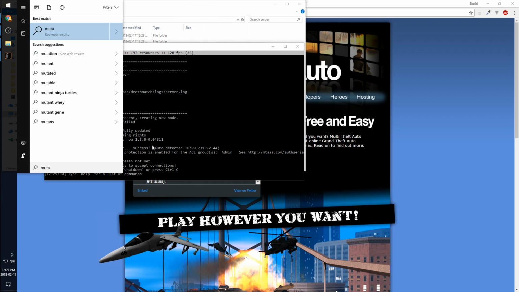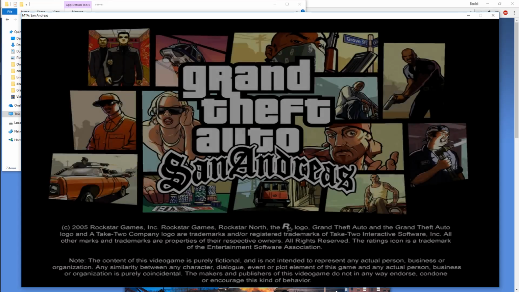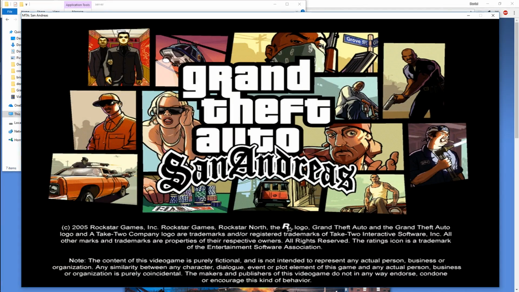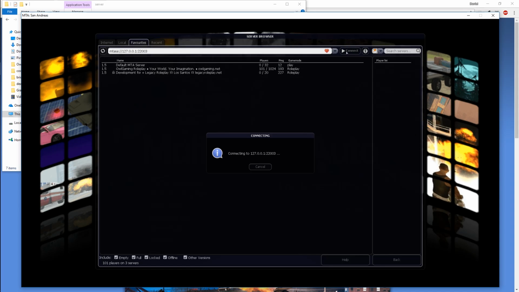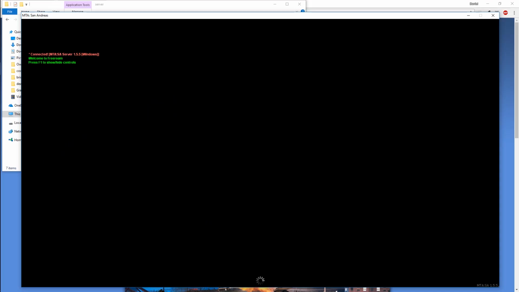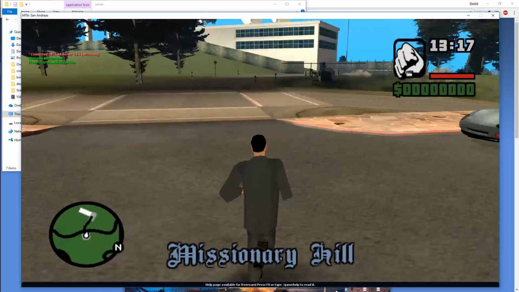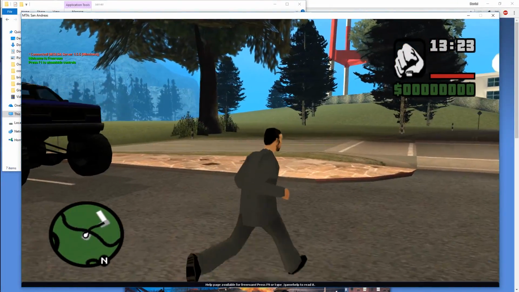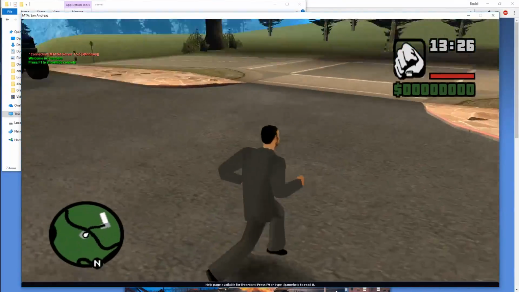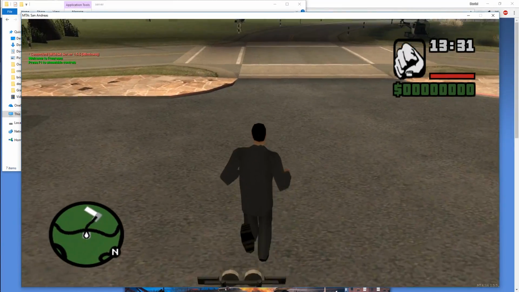So let's just go ahead and open MTA San Andreas. Cool, so let's go to the server browser and we'll click on localhost. And yeah, we have a server. So we are ready to roll. Now, as I said, it starts with a whole bunch of default resources to give you your map editor and things like that. So we'll go ahead and probably remove those and write our own in the next part of this.